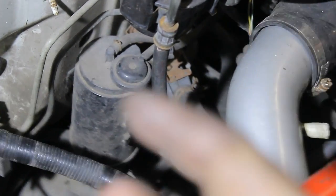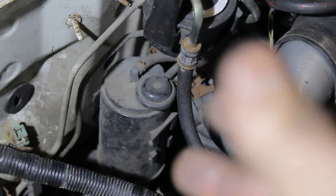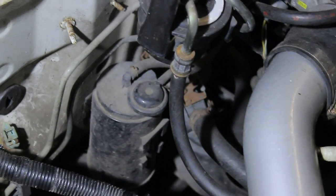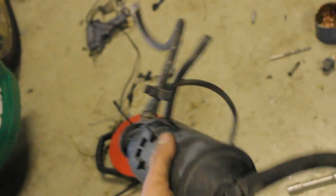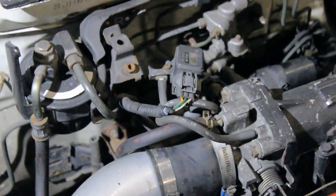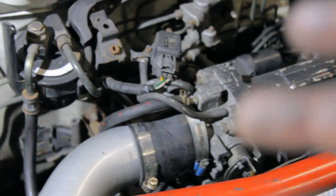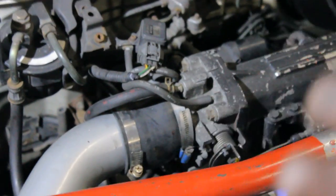This is the charcoal canister. If you have a car that's OBD0 or OBD1, you can simply remove it — just make sure you cap off the lines going to the intake manifold. And the last thing I'm going to do is reroute the map sensor underneath the intake manifold. Most EGs don't even have to do this because with most EGs the map sensor is already on the throttle body, but for some reason with this one it isn't. So I'm just going to move it — that will look slightly, but only slightly, better.